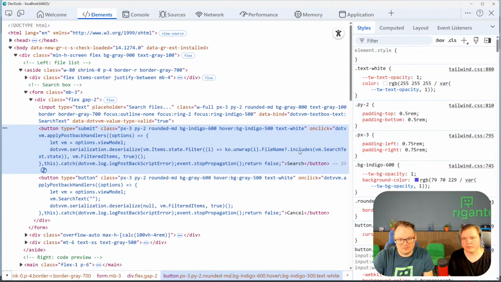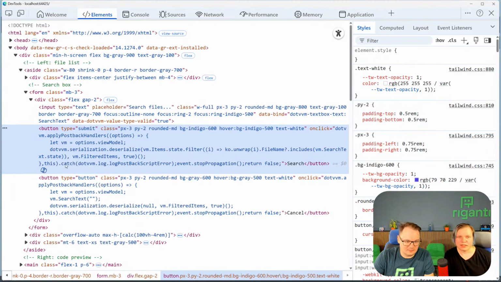There is this file name includes this search text state. It's wrapped here, so search text continues here. And it's assigning it to filtered items, and true means I don't know what, but for some historical reasons it's there. It means we want to return the value. We really want the result or something like that. So just like Entity Framework builds SQL via expressions, we build this JavaScript via expressions from the C# LINQ code into the JavaScript. Yeah, exactly.